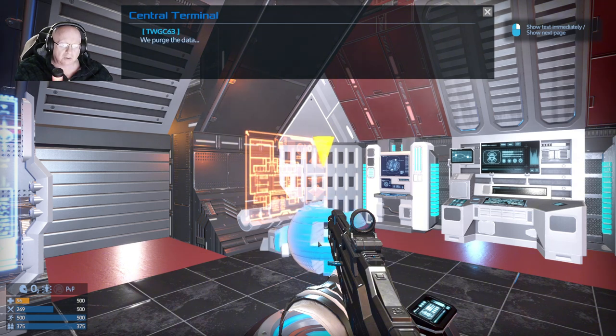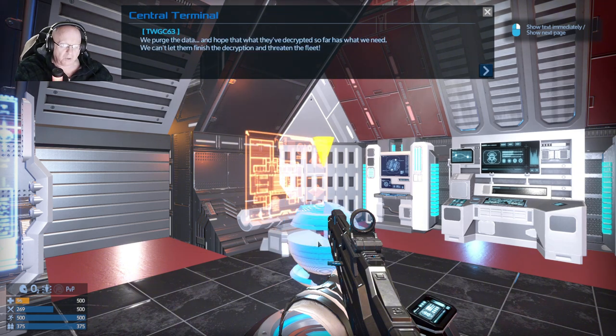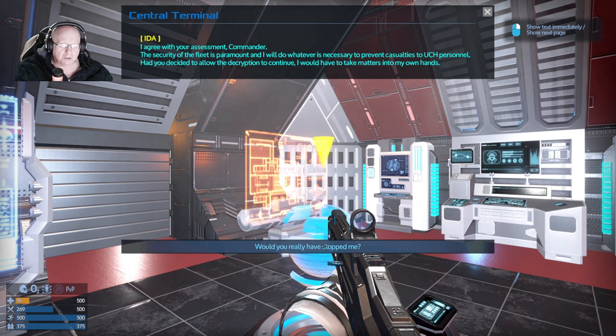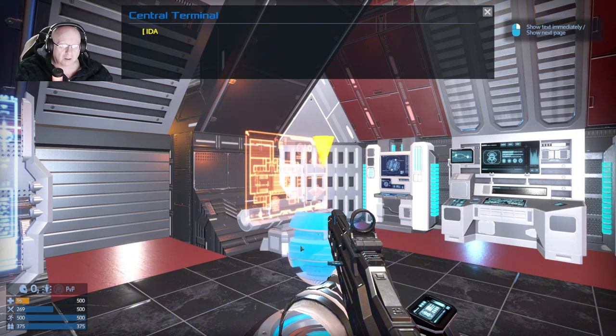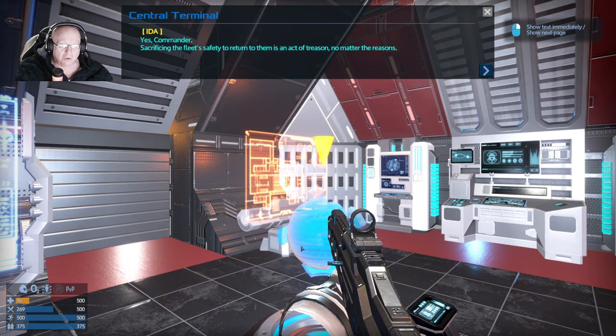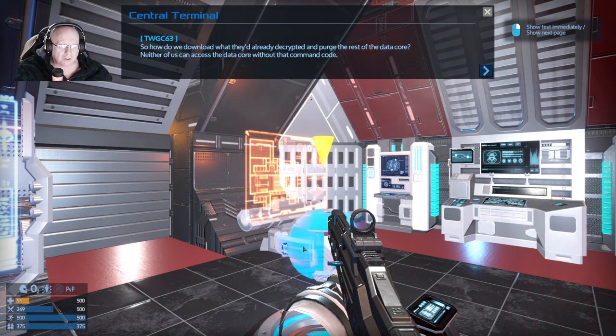You purge the data. We purge the data. No, what we've decrypted is not what we need. We can't let them finish the decryption and threaten the fleet. I agree with your assessment, Commander. The security of the fleet is paramount, and I will do whatever is necessary to prevent casualties to UCH personnel. If you decided to allow the decryption to continue, I would have taken matters into my own hands. Would you really have stopped me? Yes, Commander. Sacrificing the fleet's safety to return to them is an act of treason, no matter the reason.